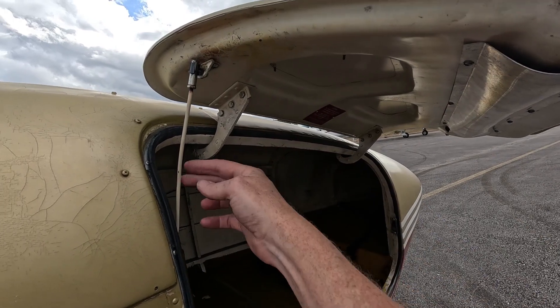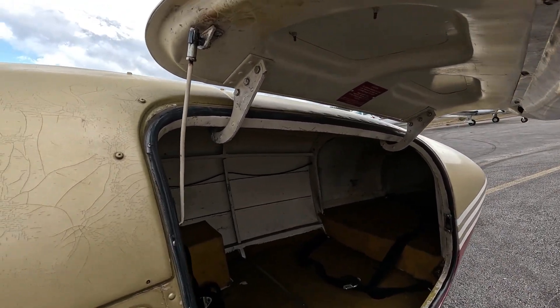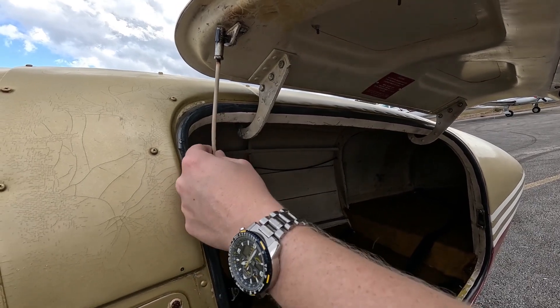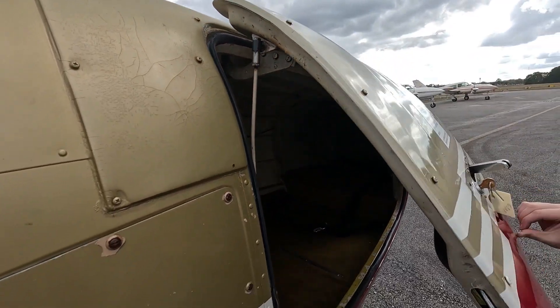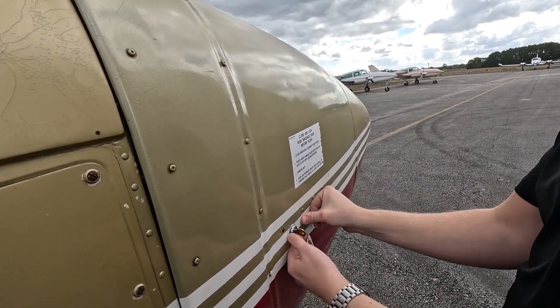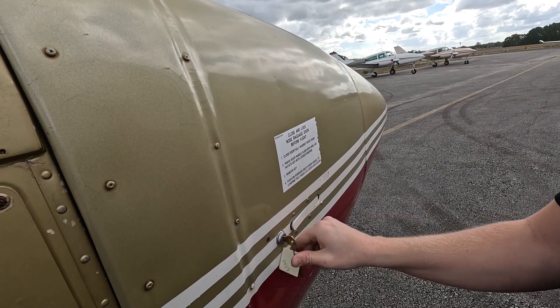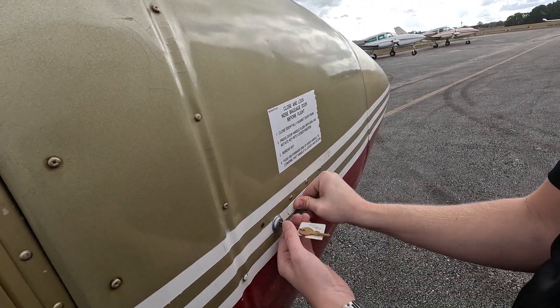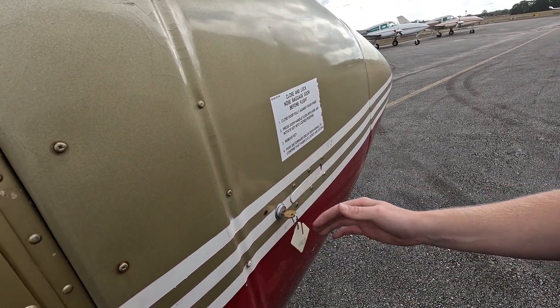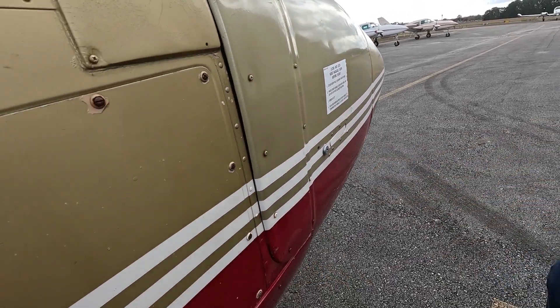Taxi aircraft can damage it. To put the door back down, lift up gently, move the strut back out, and let the door down — do not pull it down ever. Push the latch in with your thumb. Make sure the key does not come out when the latch is unlatched — that's a pre-flight requirement. To lock it, push the latch in with your thumb, turn the key, lock it, and make sure the door is secure.